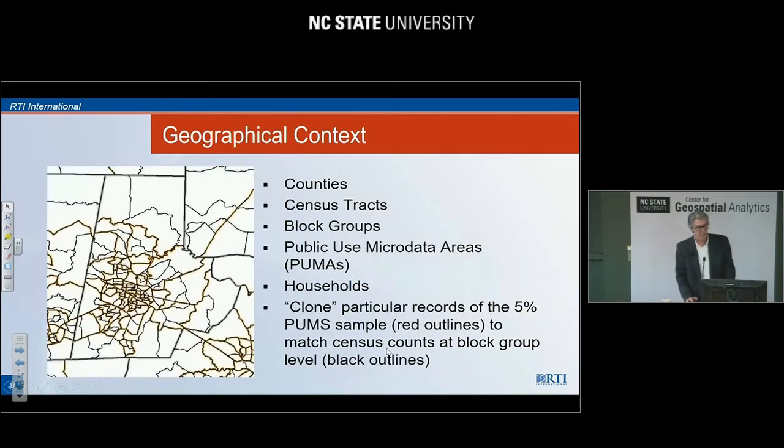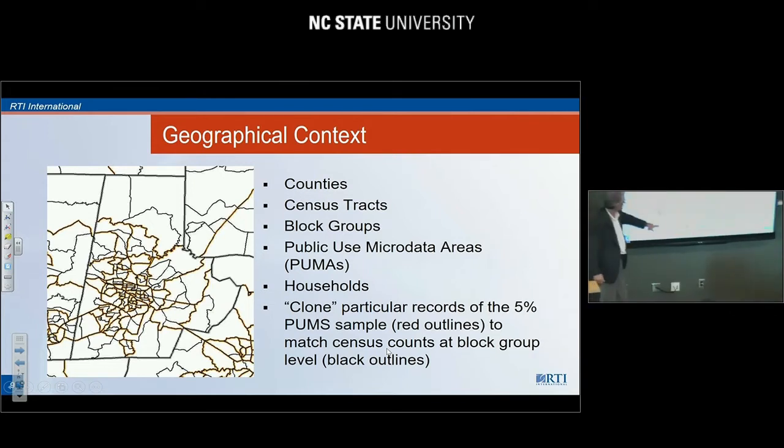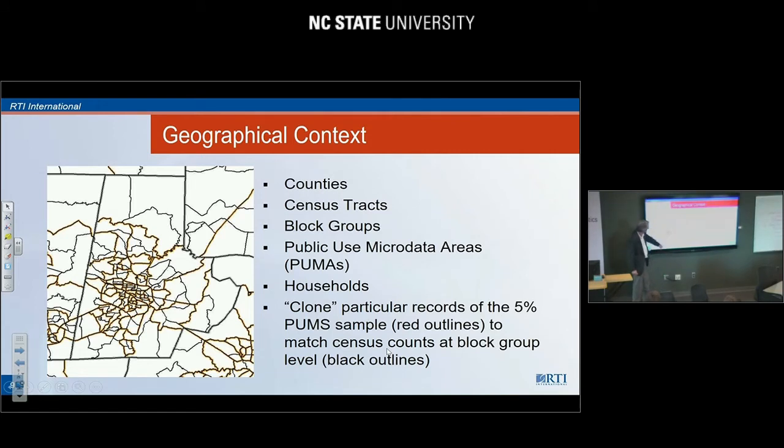All right, so let's get into how we make it and how we figure out the geographical context. So most of you are aware of the Census Geography, very important in a ton of GIS kinds of analyses. So we start with counties, and gray lines are county lines. So this is Durham County right here, downtown Durham, Research Triangle Park. I think the airport is either here or here, I can't remember. Census tracts are, in this case, the yellow lines. So there's one there, one here, here, here. Block groups are the black lines. I think there's about 160 block groups in Durham.